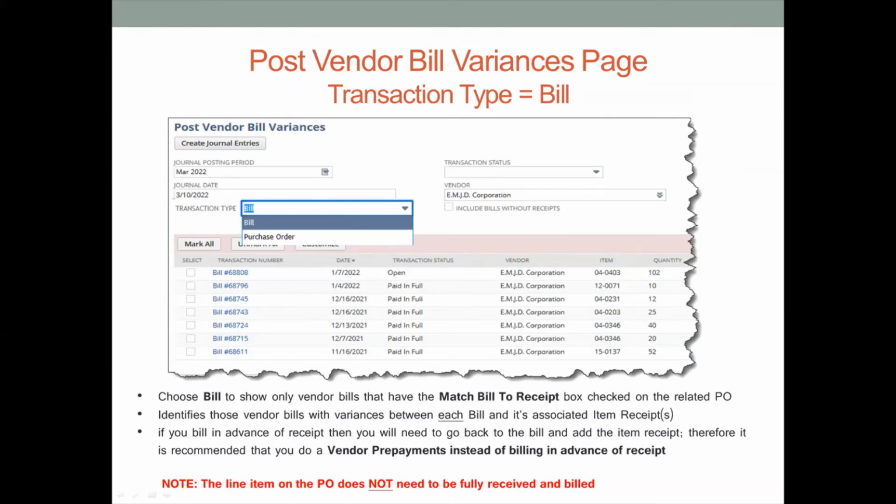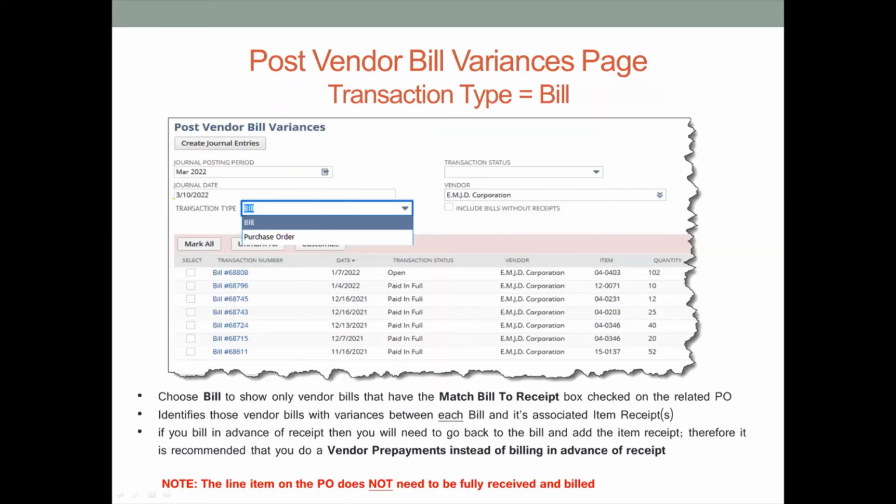So it's looking for a one-to-one. So bill, item receipt and bill, is there a discrepancy? And it could be multiple item receipts to one bill. So it looks for those multiple item receipts in that single bill. Is there a discrepancy? So this is really good if you buy something from a vendor, but might not get all the items at the same time, but you are billed for whatever items you were sent. Or if you normally get partial shipments, or you get an overage on a quantity that you were never billed for, or if you get fewer items than on the PO and you'll never get the remaining items. In other words, it does not depend on the PO line.